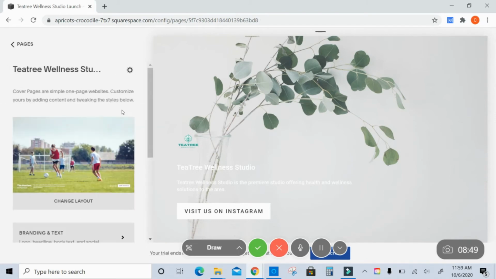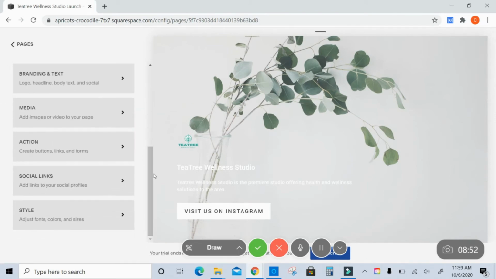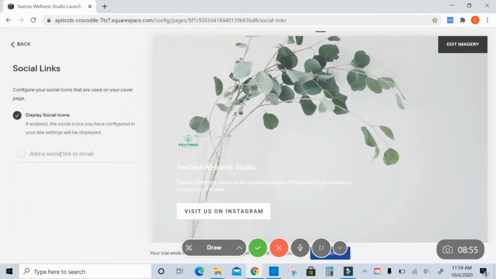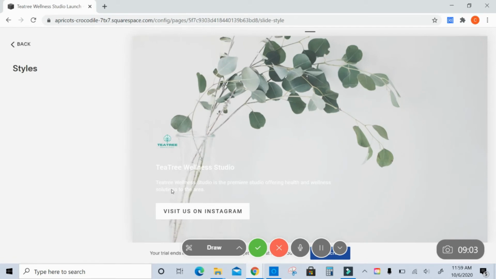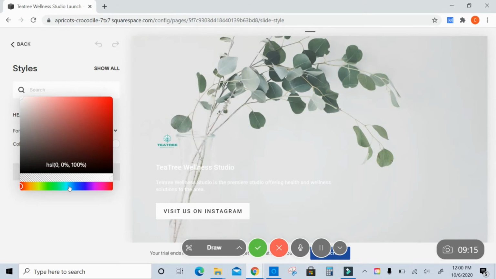And then I'm going to get down here to social links. So I'm going to go ahead and add, you can add all your socials on here. And then if you go down to where it says style, we can actually change the colors of our work. So you just want to click on whatever you're trying to change. All right. And then I am going to try to find the same blue, like a tealish blue that's on my logo. Okay. So I like to do this and just kind of move it around and see where it lands. Okay.